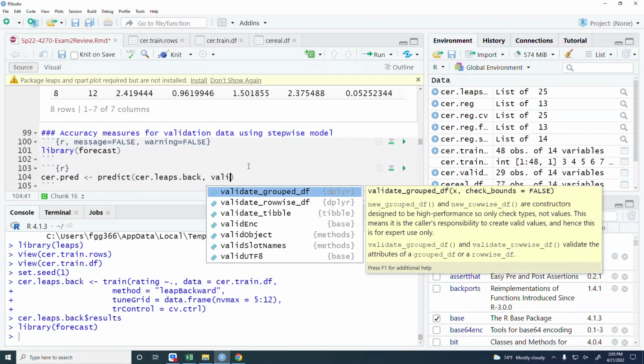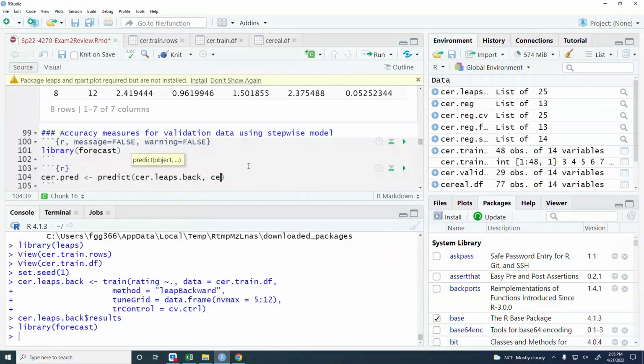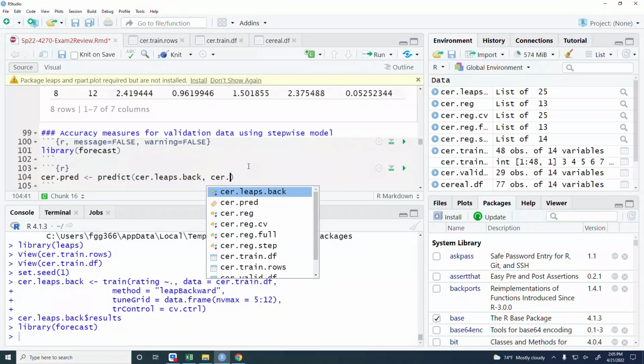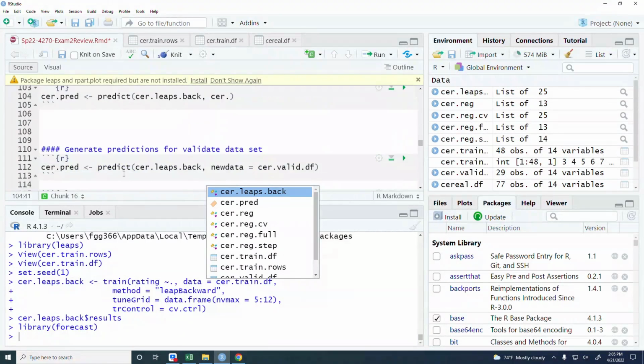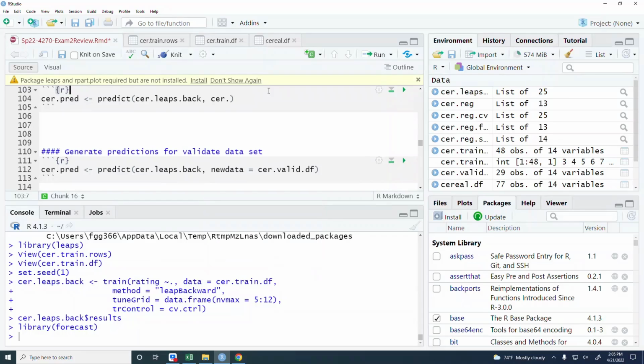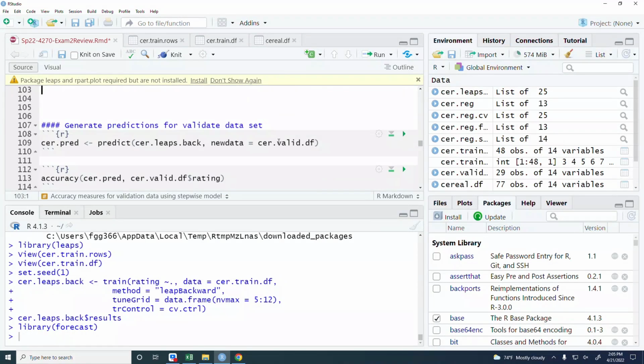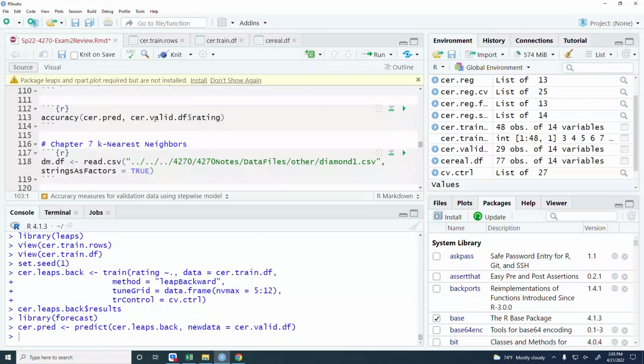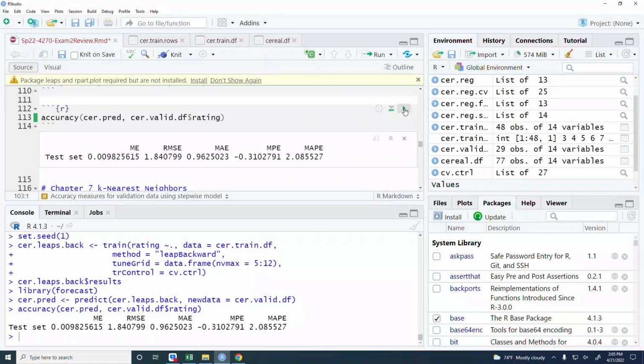And you may want to do, for each one of them, compute the metrics for the validate data set. I probably have already, so here it is. I already have that code. So here it is, and then you run the accuracy for that.